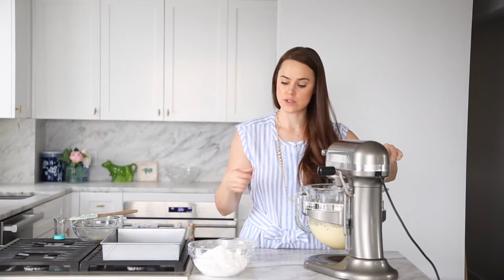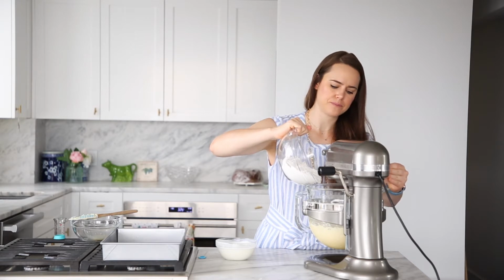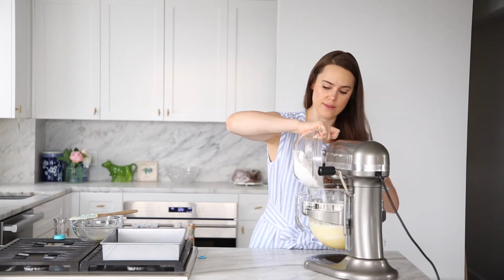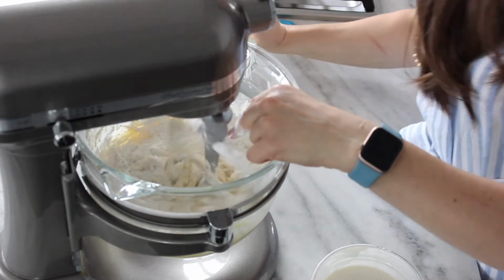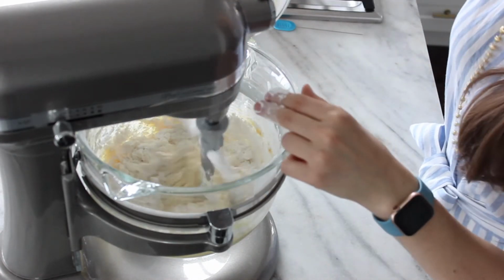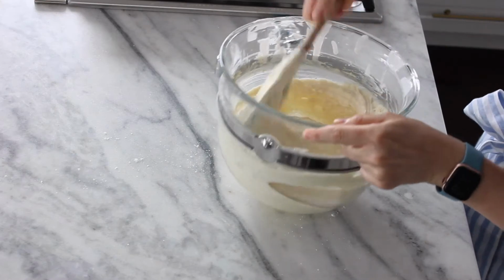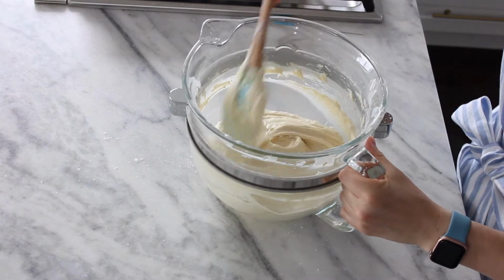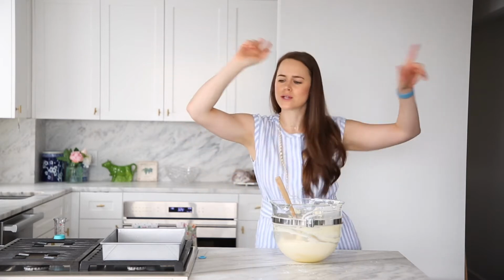There we go. I'm going to turn this on low, and then we're going to start to alternate our dry and wet ingredients that we've already mixed and sifted, and everybody is happy. I'm not waiting until I see that flour incorporate. I'm just continuously adding back and forth until everything has been added. And then we're going to finish by hand. This is where you're very happy that you sifted your ingredients, and you're like, oh, look at my luscious, beautiful batter. Yes, she's gorgeous. I would like to taste it, but I'm not going to.